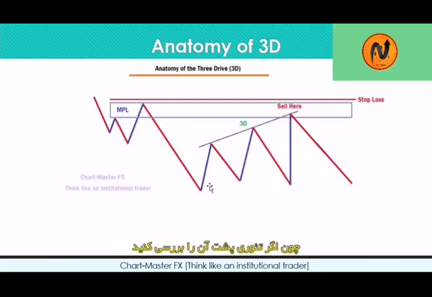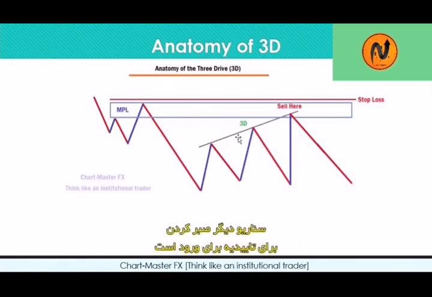Because if you check the theory behind the 3 drive that occurs in a channel, usually you will see that it will be compressing in some form. So now you are having a kind of confluence. So yeah guys, for the sake of this course, we are not going to go deeper into the 3 drives. We are only going to look at the general information concerning the 3 drives.